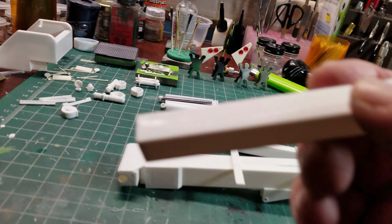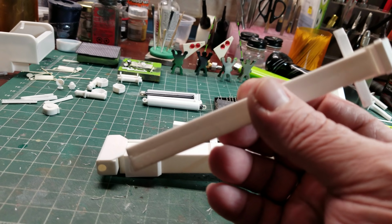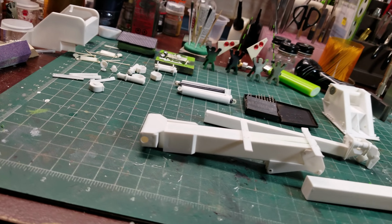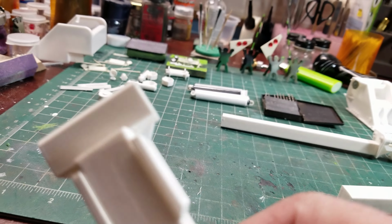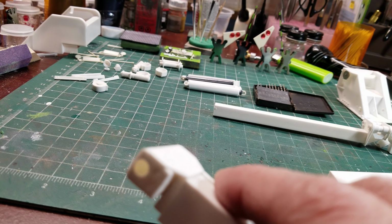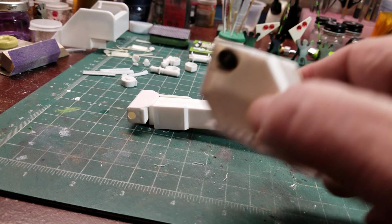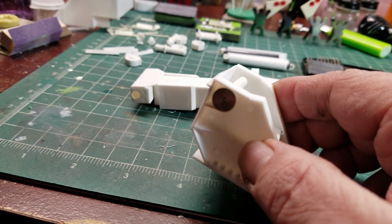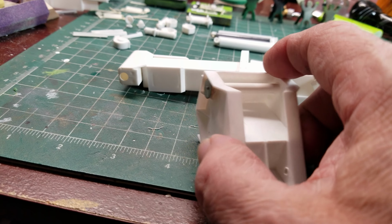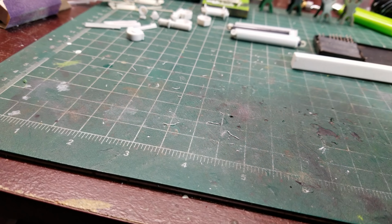I had to really get in there and sand the crap out of these so that after I get them painted, they'll move. Just a whole bunch of cleanup and getting this piece to fit in there right, because that's a separate piece. And then this piece here. Just fixing everything to get stuff to line up. It's just been a nightmare. It's a terrible model, especially for the price.